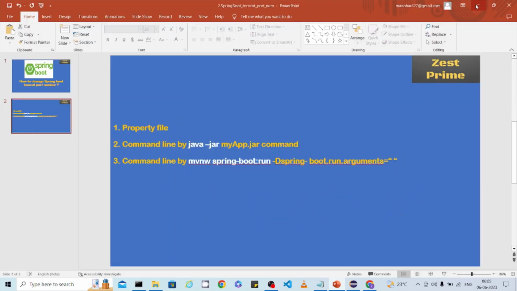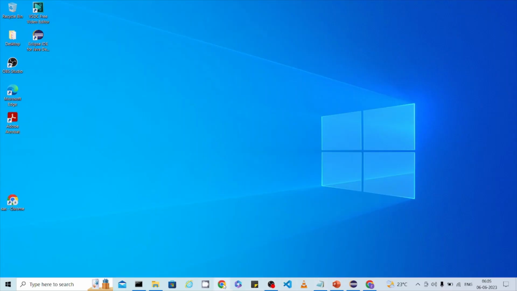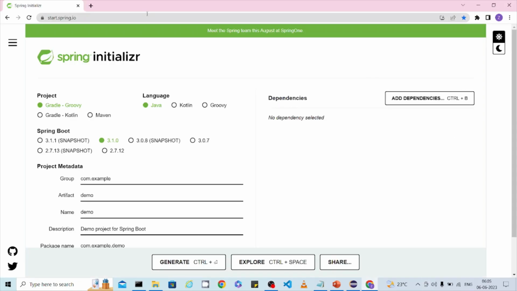For this, I'm going to use Spring Initializr to create a basic Spring Boot application. For that, I'm going to use Java, Maven, and the latest version.